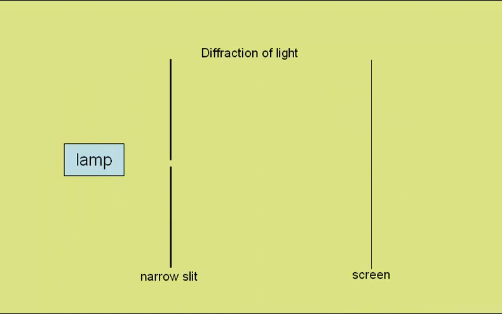Here we have an arrangement to get a similar effect with light. Sending light through a narrow slit towards a screen, we would observe a pattern something like this. So we have a wide, bright fringe in the center with a dark fringe either side, and moving out then we get a narrower, less bright fringe, a dark fringe, and a less bright fringe still moving further out.